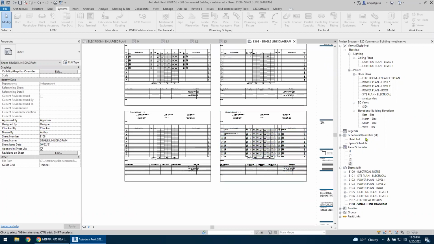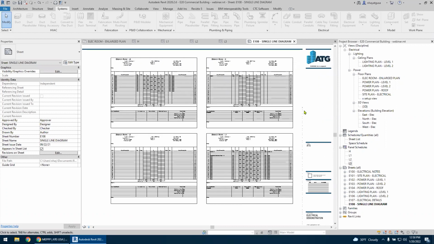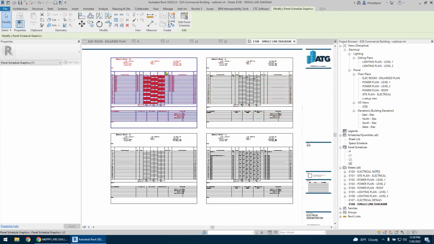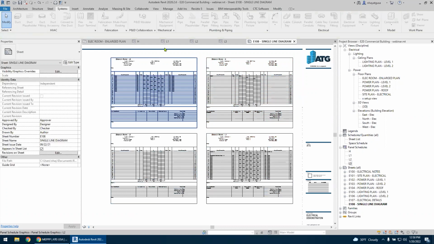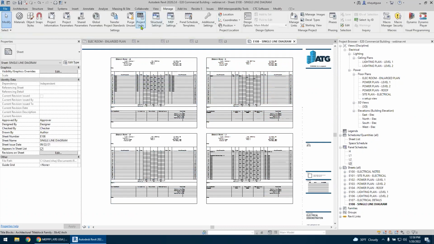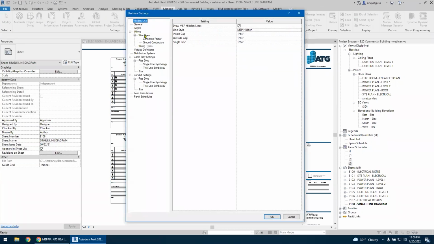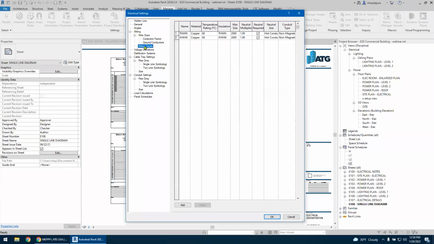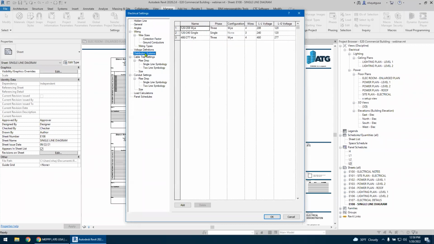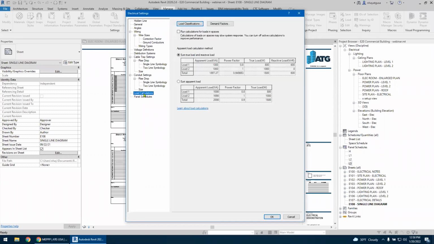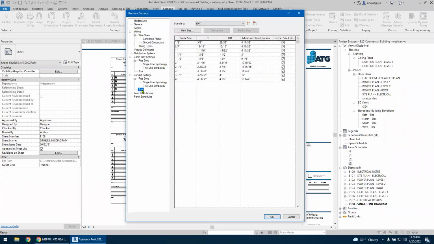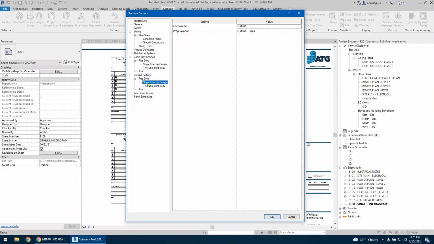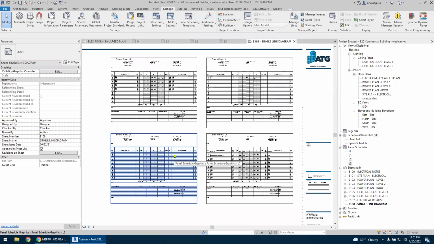Single line diagram. Where's the single line button? All of the information for a single line is pretty much here. If I go to manage and I look at electrical settings, well, it's got wire sizes, voltage, distribution systems. I'm pretty sure when they sold me Revit, they said it would do all this stuff for me. It would do everything automatically. It's all here. So where's my single line button? Yeah, no luck.